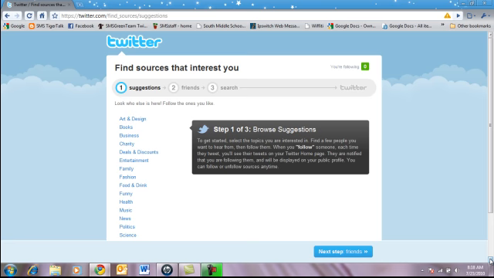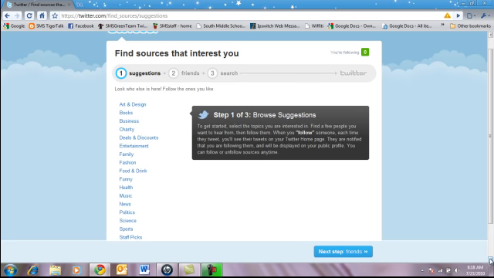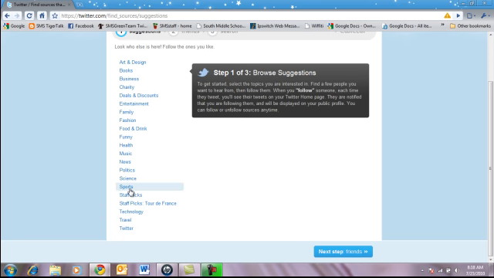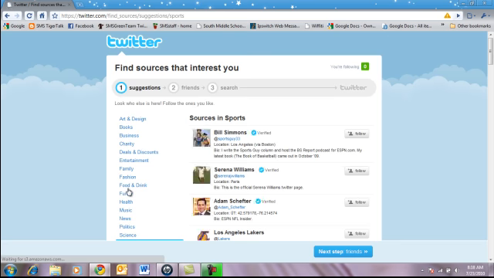Now these next 3 frames are not required, but if you're a beginner, this might help you out. But I would also base it on what type of Twitter account you're setting up. If you're setting up a personal account, this might be a great place to start if you're, let's say, interested in sports. You could click on that and then choose from any of the ones listed there, and there's numerous ones to follow. Serena Williams, for example, LA Lakers. But once again, it's not required.